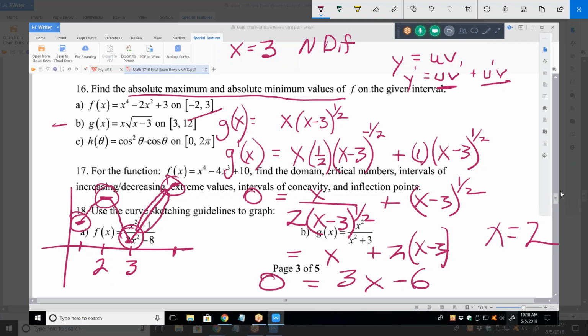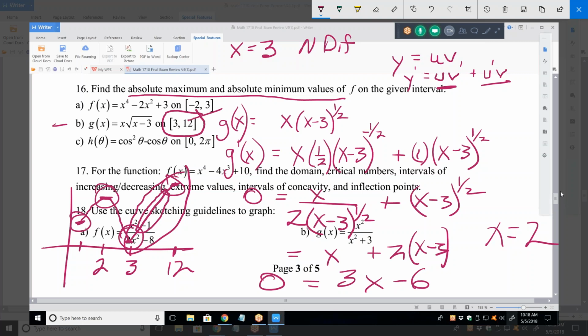And we're evaluating it on the closed interval 3 to 12. So they're only looking at this part of the curve, if I call that 12. They don't care about this 0 that comes at x equal 2. That's not even in the interval. And notice why x can't be equal to 2. It gives you a negative number in your radical. So x equal to 2 isn't even a solution to this.